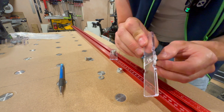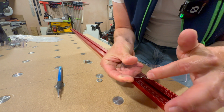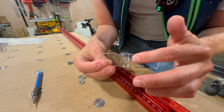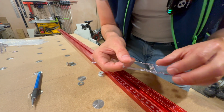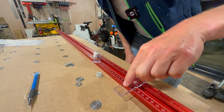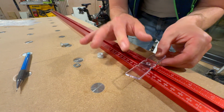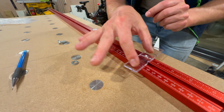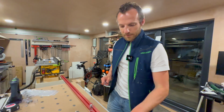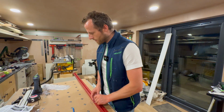While it looks very similar, there is a little rebate or a little guide here. This side is flat, this side has a little guide. And what that guide does is sit in this T-track groove. So here, you can see it nestles in and it is locked in, whereas if I turn it over, it's obviously not locked in. So I basically just had to undo it and put the bolt all the way around. So don't make that mistake and get disappointed like I do.